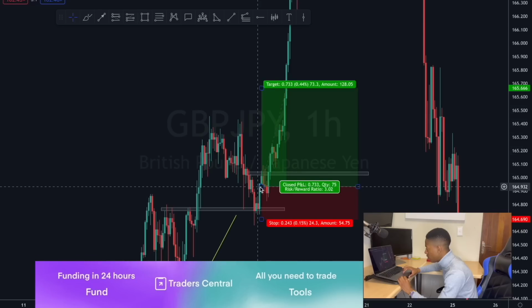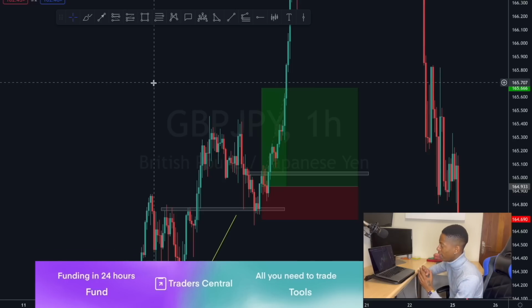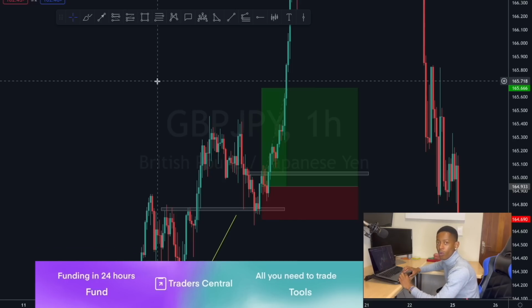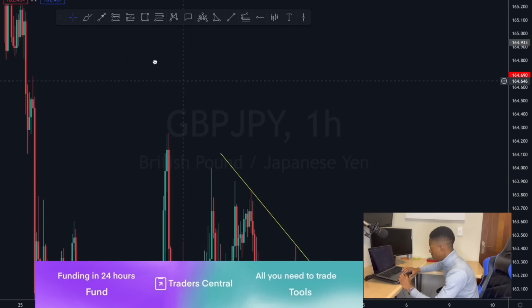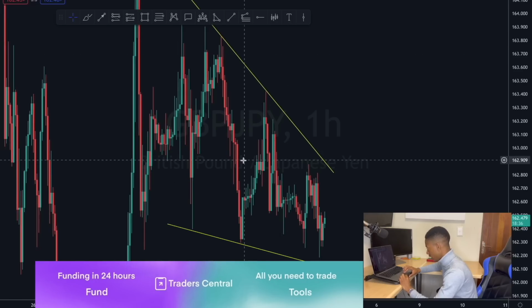I bought somewhere here, had a 24 pip stop loss, had a 73 pip take profit, and then price went boom. It couldn't break above here, so I put my levels of entry, of zones here, to see what happens if price gets here. Then boom, it did this. Then it went up. As soon as it was here, I broke even. Then boom, it went up, it retested, it went up, it hit take profit. We ate. This was, I think, 2 weeks ago, a week ago. We ate, we celebrated.